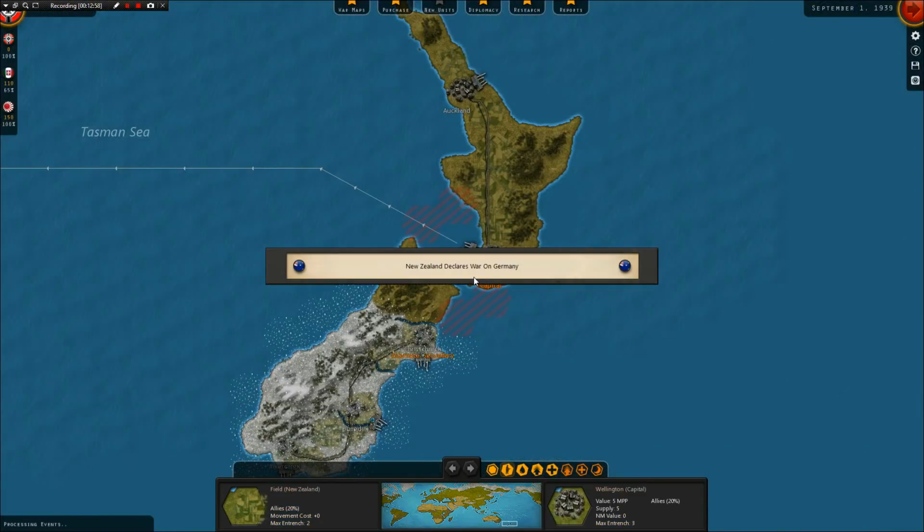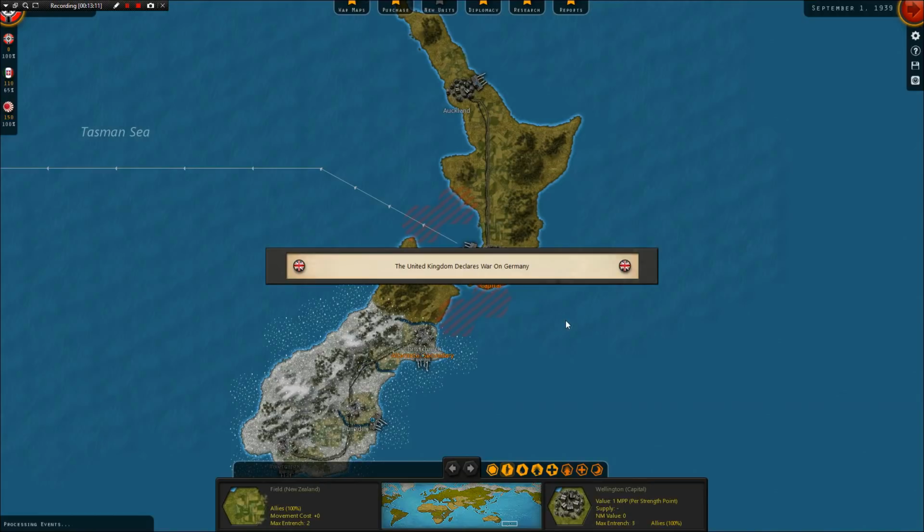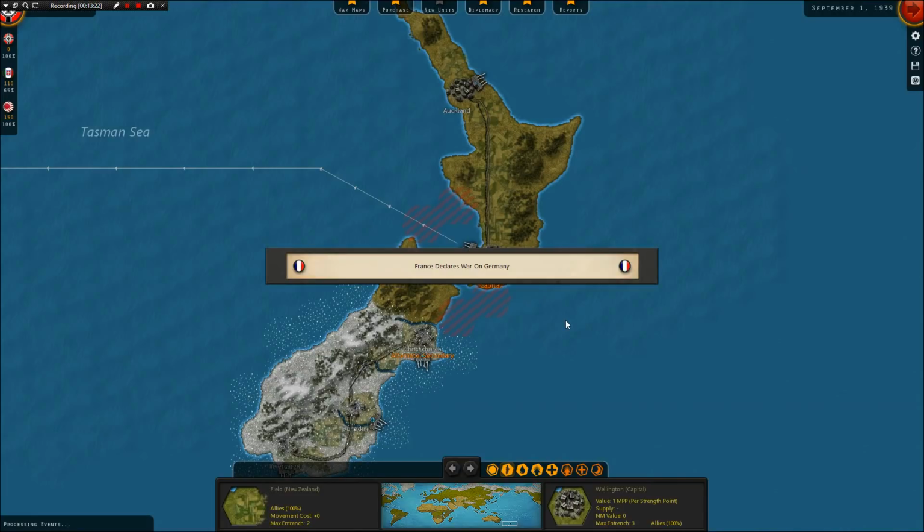And here we go! The Kiwis have declared war! New Zealand has declared war on Germany, guys. Absolutely amazing. So if anybody was worried about Canadian events happening, trust me, you don't have to worry. Even New Zealand is covered here. The United Kingdom declares war, and this is just basically standard. The UK and France declaring war on us. We just want to try to keep things as civil as possible for as long as possible while we chew away at Poland.